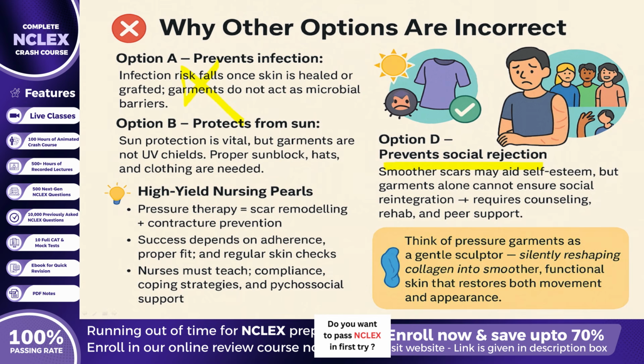Here are the high-yield pearls to remember. Pressure therapy prevents thick, raised scars and limits contracture development by remodeling collagen. Garments must be worn nearly all day for 1 to 2 years to be effective. Nurses must emphasize correct fit, adherence, skin checks for breakdown, and emotional coping strategies to increase compliance. Finally, psychosocial support remains vital because burn survivors often struggle with body image concerns and depression.